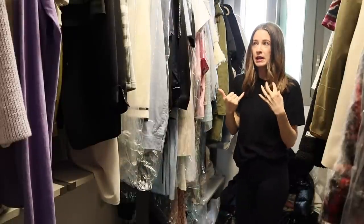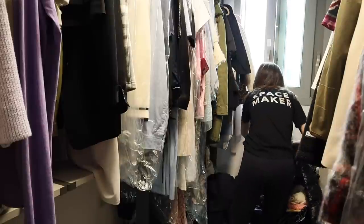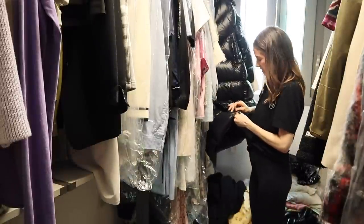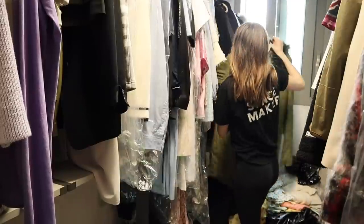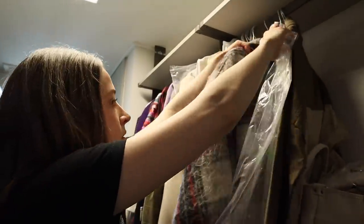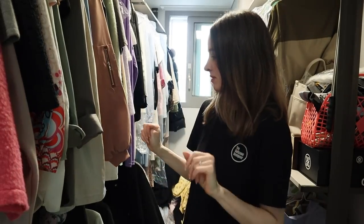For the sake of my brain, I'm gonna put the thickest, puffiest things all the way against the wall so that they kind of get lost back there. Like this one. I'm also gonna make sure everything is zipped up. Already getting sweaty. I also spied this coat. Because the clothes are just kind of everywhere, let me explain it to you and I'm gonna go do my things just so that I can work faster and get this done.